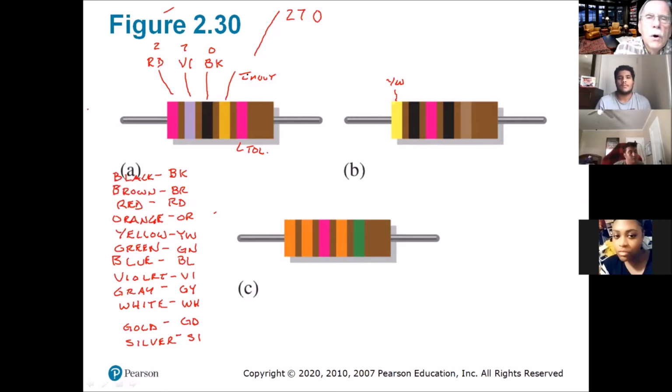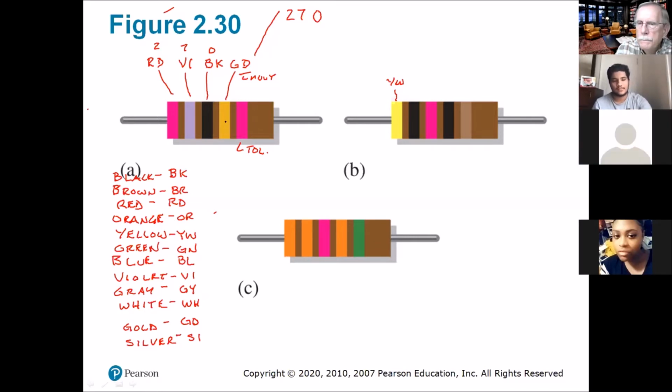So if this is gold, gold means what? Did he go over that? The tolerance is 5%. No, that's a tolerance. In terms of value, it's a 0.1 multiplier.